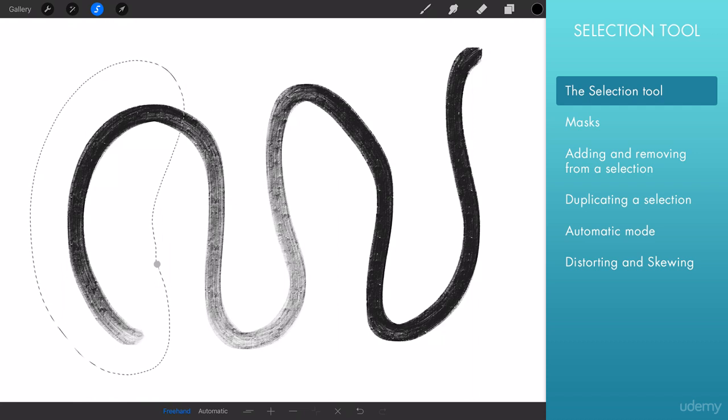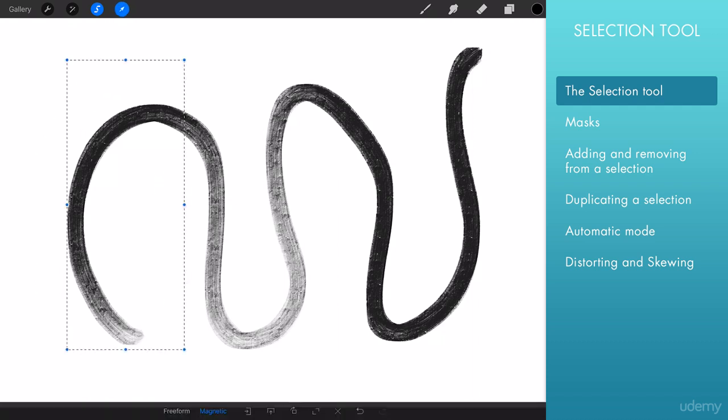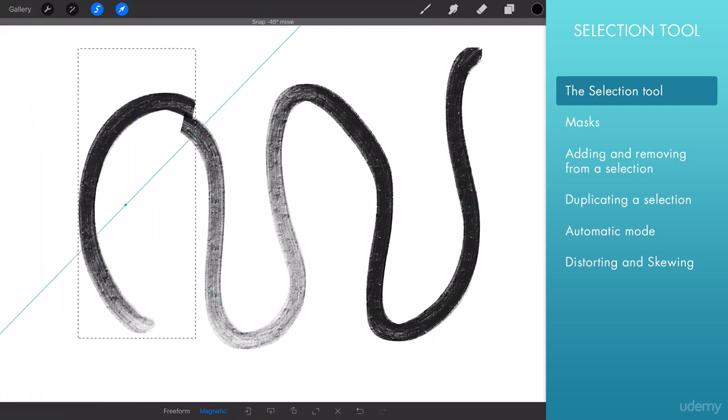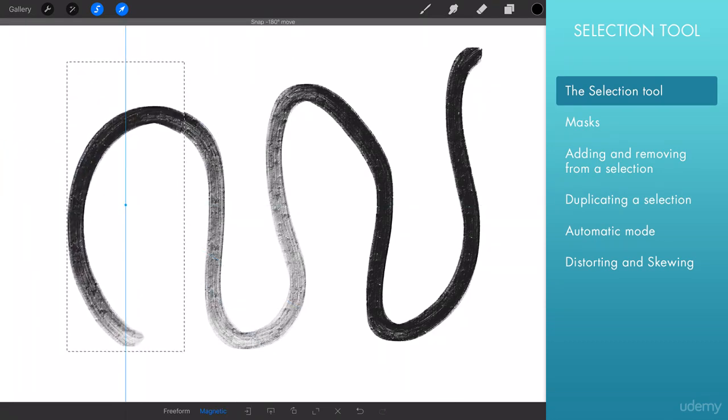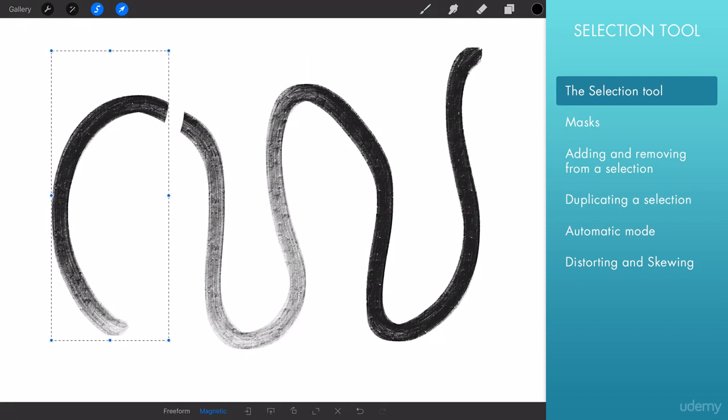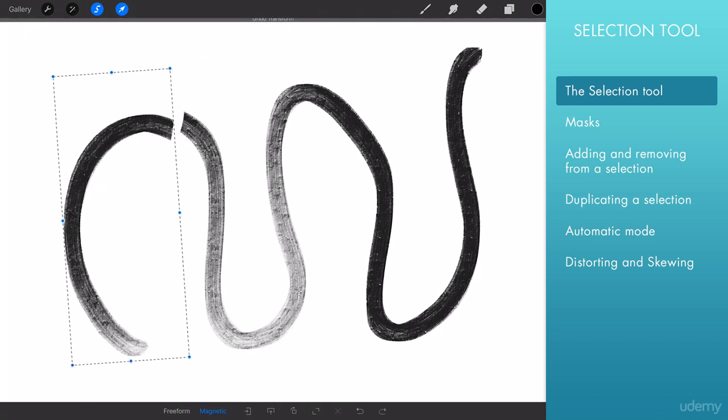Now what I've done here is I have just made a selection. If I tap on this little arrow up here next to the selection tool, I have now grabbed these pixels and I can move them anywhere I want. So that's basically what the selection tool is letting you do, is it's letting you select part of a layer and move it around and manipulate it. I'll just undo that real quick.